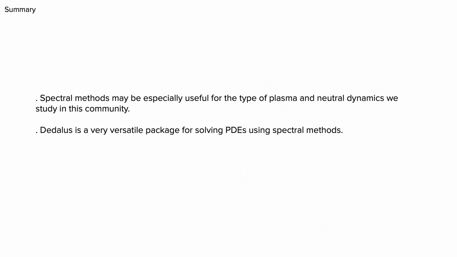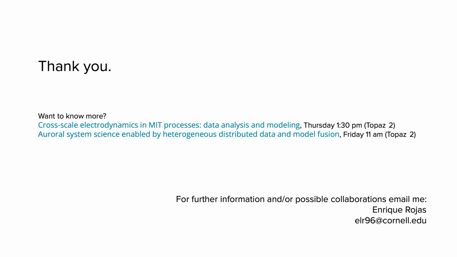So this is a summary. Spectral methods are probably very useful for space plasma physics, because the solutions are very smooth and the periodic boundary conditions are simple enough. Daedalus is pretty versatile for solving these kinds of PDEs. If you want to know more about the Farley-Buneman simulations, you can go to these sessions here. I'm going to talk about that in more detail. That's it. Thank you.